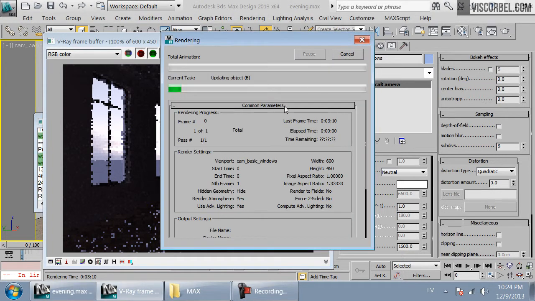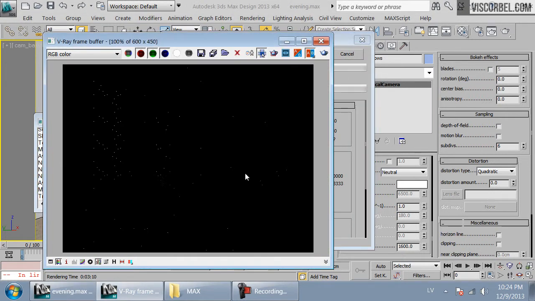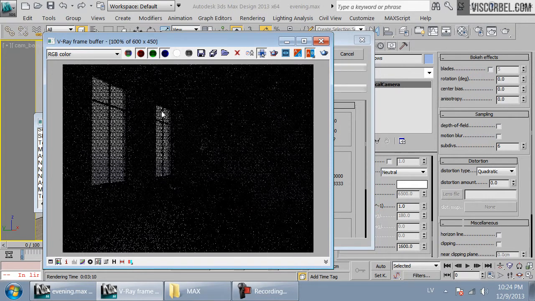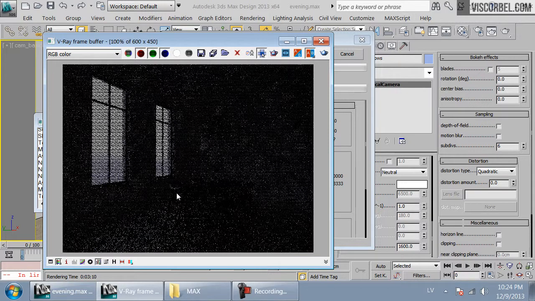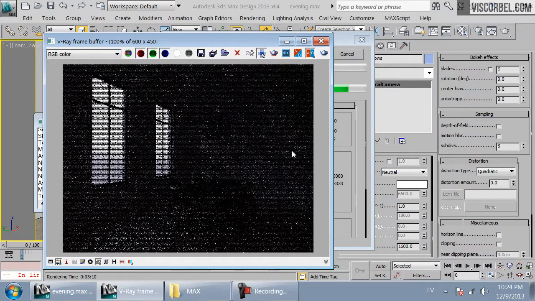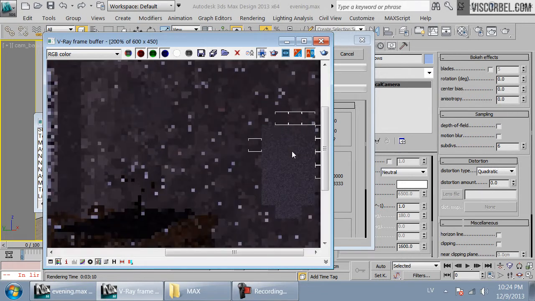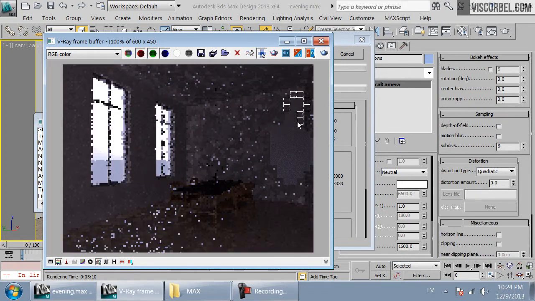But still, that's not gonna get rid of the noise, since there's simply not enough light coming from the HDRI into the interior. The result is not that great, and all we get is this extremely noisy, slightly purple light. And I think there are better ways to simulate this type of lighting than using the HDRI. You can get a much cleaner result, much easier to control, and faster to render by using some alternate methods.